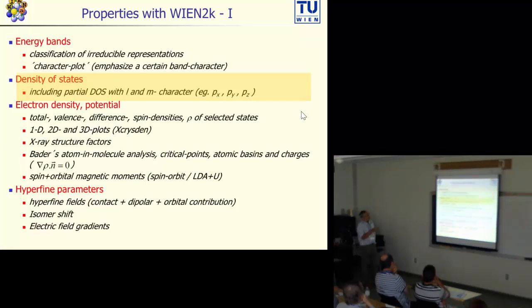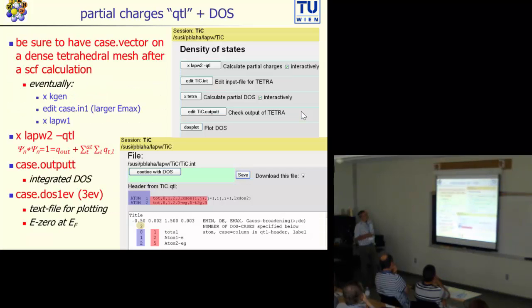Good. So, bands, density of states, we discussed, I think. Here is the explanation of these partial charges, QTLs. So we decompose a charge of one atom, which is by definition 1, if I integrate it, into a charge outside the spheres, and the sum over all atoms times the atomic and L-like partial charges. And in the density of states, you weight now each eigenvalue with the corresponding weight of atom T and angular momentum L. And of course, even if you plot the total, you are usually not adding this contribution. Therefore, the sum of the atoms does not give you the total. Right? Good.